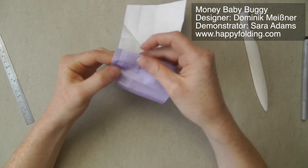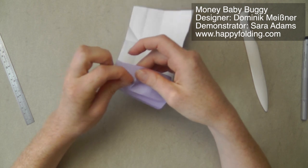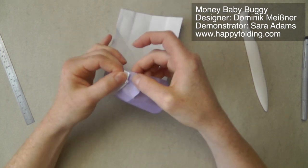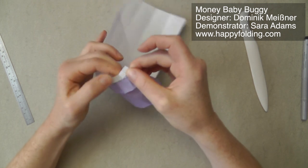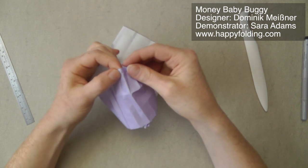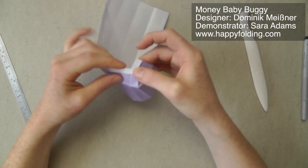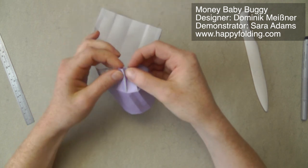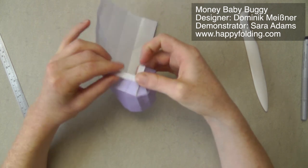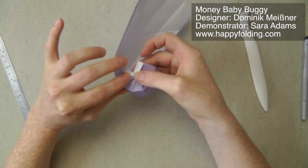Again, opening up, taking the whole mountain fold, folding it in, and then collapsing closed that section. And again, opening up, folding in, and collapsing down. You do need to collapse them down, else the layers won't be distributed correctly. Just in case you're wondering why I'm always closing it and not leaving it open.